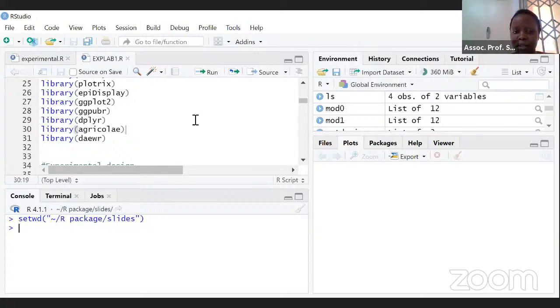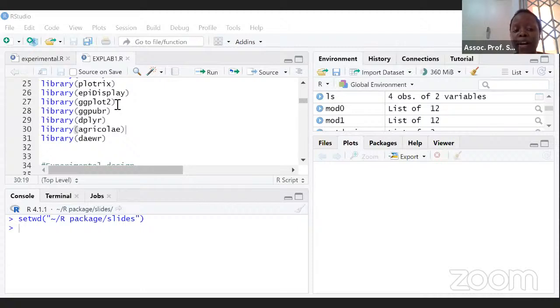Okay, so we have 1 minute to install the packages and load them. Remember that library(ggplot2) is for loading.